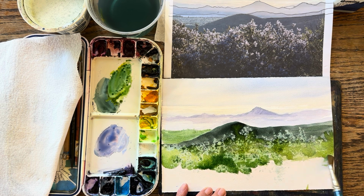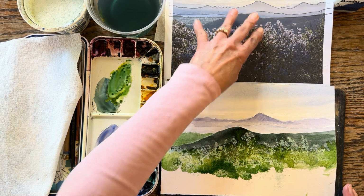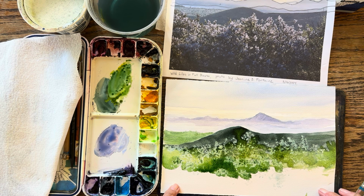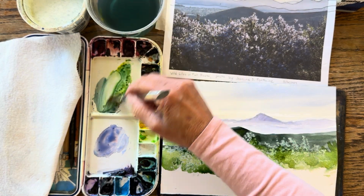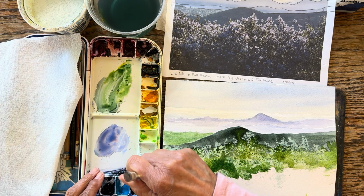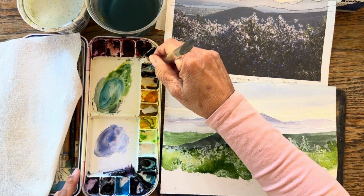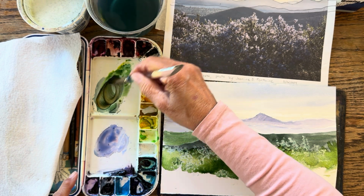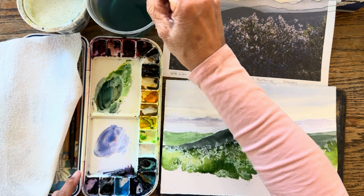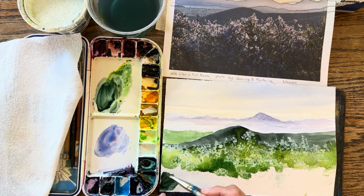Okay, and then I'm going to go back to the dark greens, because the bottom of this painting and these corners, we don't want our eye to be going out here. So now I'm going to make more green. This is my favorite green. It's Antwerp blue and burnt sienna. I'm going to paint these corners.